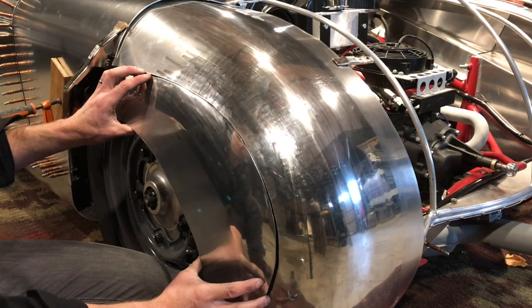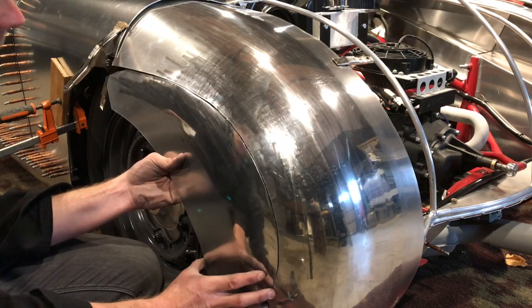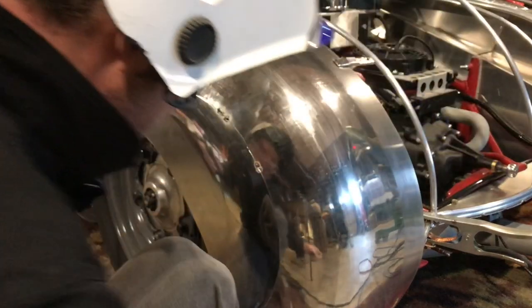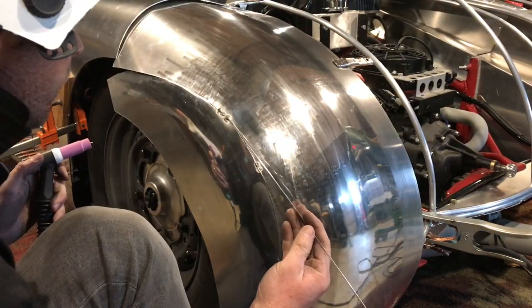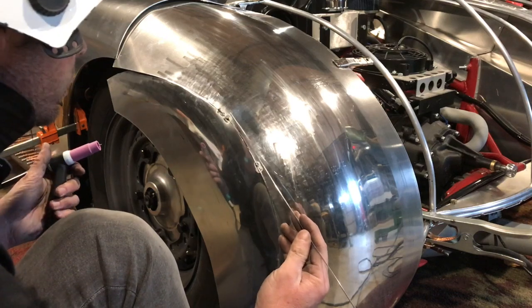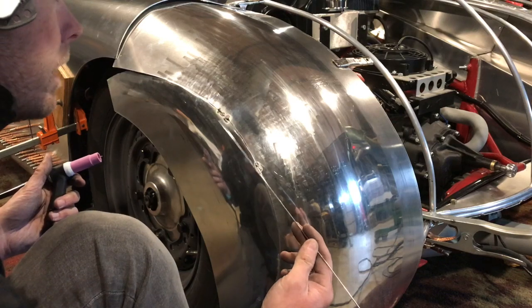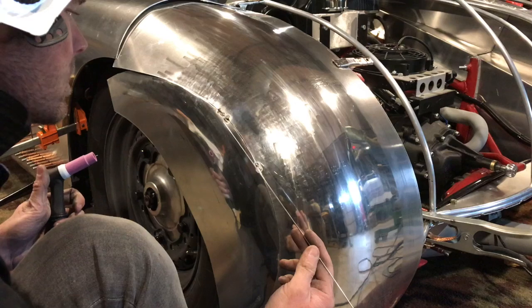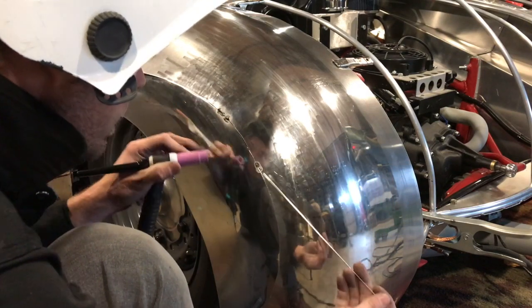Looks like this is gonna sit about like that. All right, so I just got my first tack on here. You can see I have been having some real problems with my welder, and I think it may be the gas, my argon. I don't know if there's some contamination in the tank.